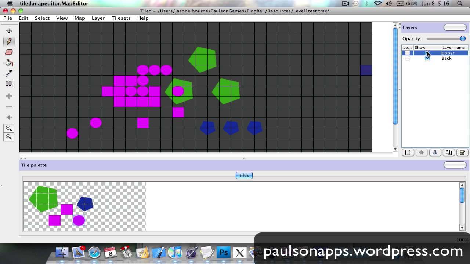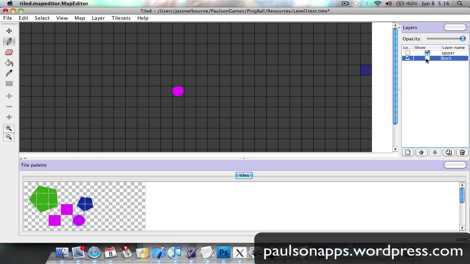I can turn my layer on and off by simply clicking the checkbox. I can change the opacity of that layer. So if you notice, my circle is changing from solid to transparent and then nothing. So it helps me out. And I can turn the back one off, and all I'm left with is that upper layer. Okay, so some really good features we have here. Like I said, not much to it other than that.